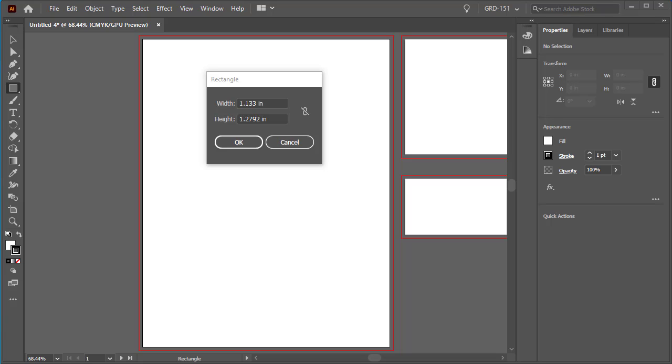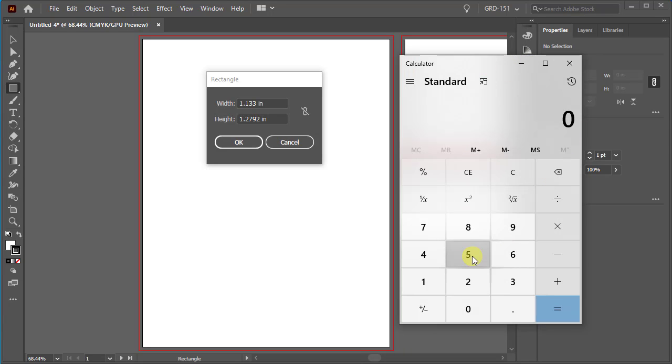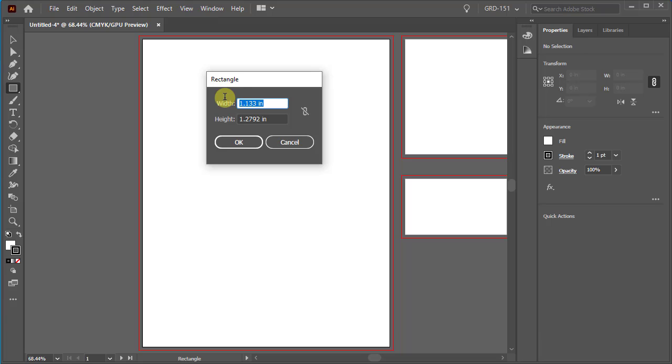So if we were to take a calculator, we know that 0.25 on the left plus 0.25 on the right is going to give us basically a half inch. This is what we need to subtract from the overall size of our letterhead. So we are going to minus that from 8.5. That's going to give us 8. So your width should be 8.